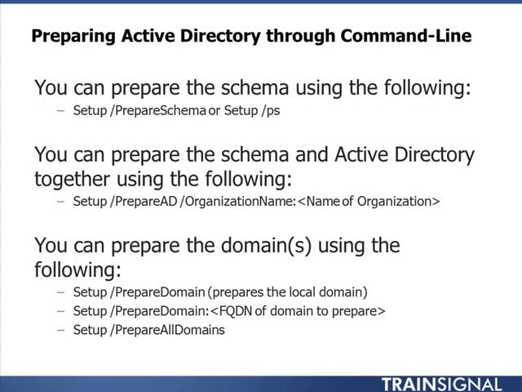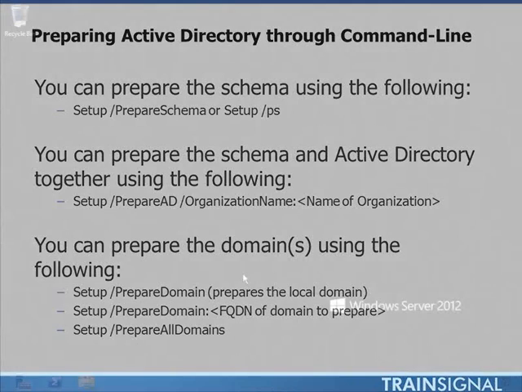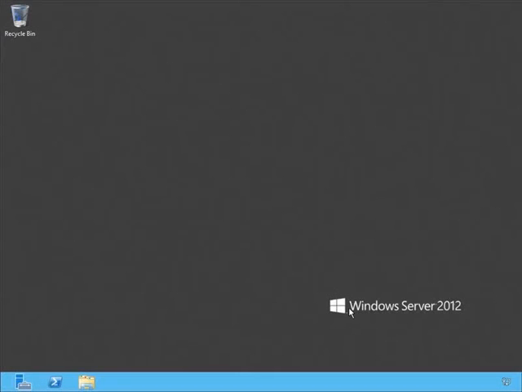Now in our case, we're going to work through the wizard in order to prepare the Active Directory and let it prepare the domain as well. We have a very small environment that we're working with, SpyTech Prime, and so we're not so concerned with using the command line. However, just so you have an opportunity to see how this works, let's jump over to our server and do the schema preparation using the command line. This way you have an idea of how you would actually do this if you were going to run through the various commands. Running setup /PrepareSchema will give you an idea as to how this would work if you needed to run all of the different commands for your environment. So we'll just run the one, and then the rest we'll do through the actual wizard itself.